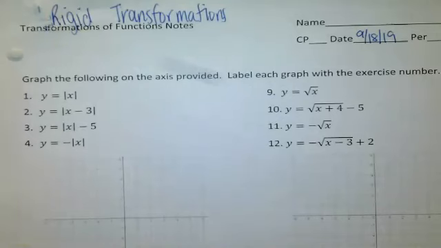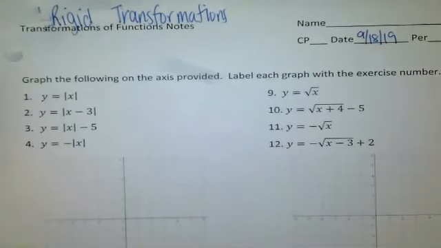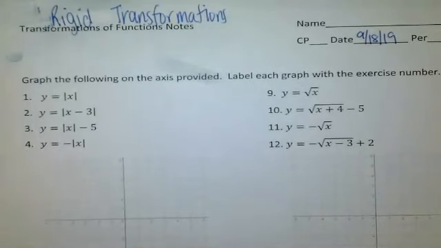Today, we're talking about rigid transformations, meaning they are rigid and the shape of the function does not change. So it doesn't stretch or shrink. It stays exactly the same, and all the function is going to do is slide left, right, up, or down. And what we want to be able to do is learn a little bit of notation and some very simple steps. So these are all based on our parent functions that we talked about yesterday, graphs that you should know.